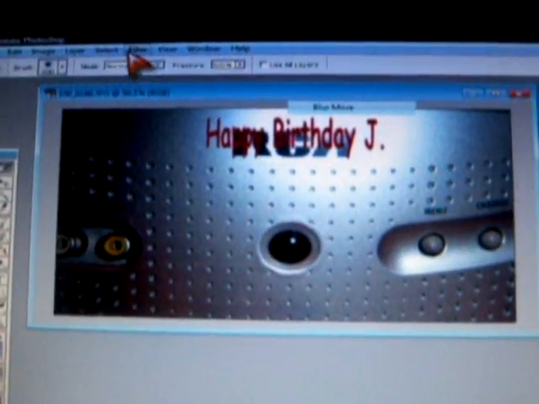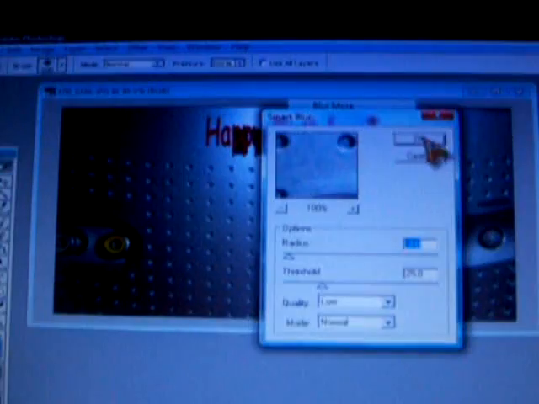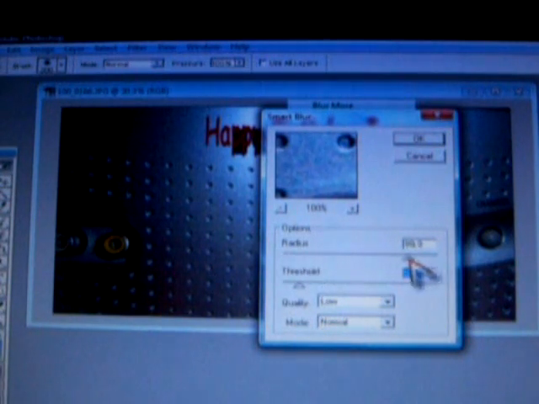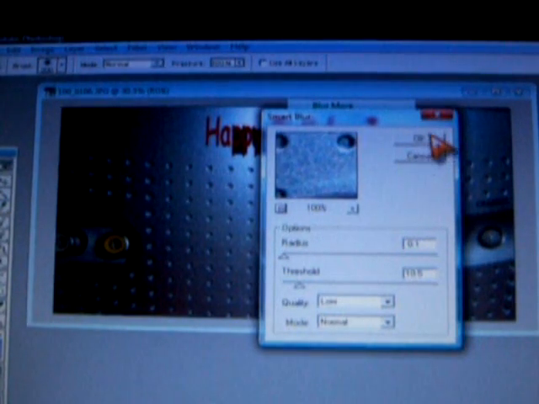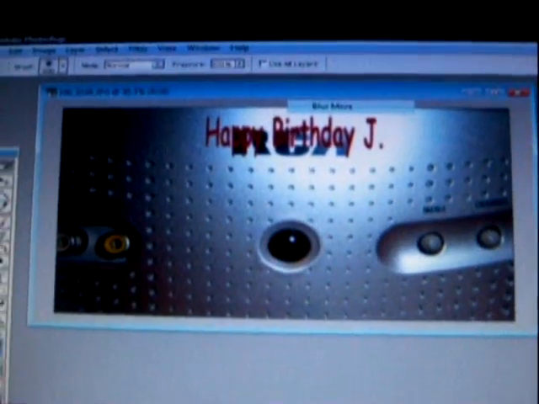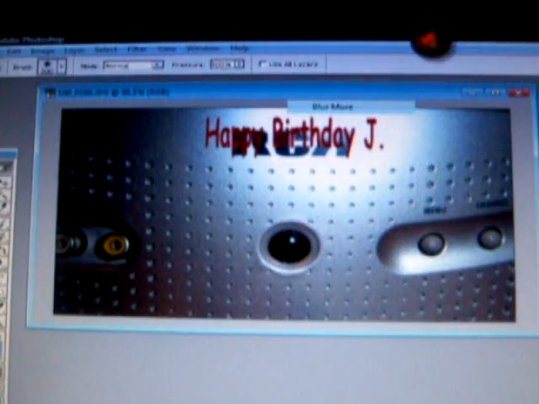Go back from the history menu, click filter, go to the blur menu, and let's try the smart blur. You can increase the thresholds and the radius, but I'll recommend you should do at least 100% on this, not 200 or more. Just try 100 and see what you get. Because I didn't get anything really. But I was satisfied with the radial blur. I'll just go back to the mount and recreate the effect.